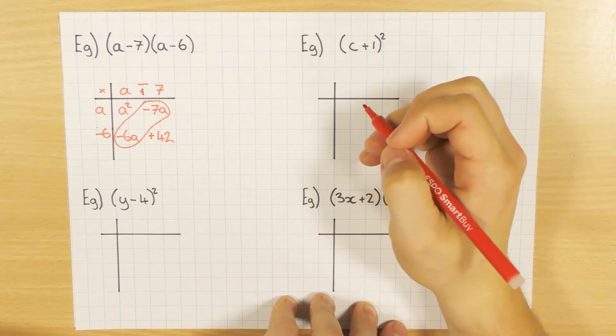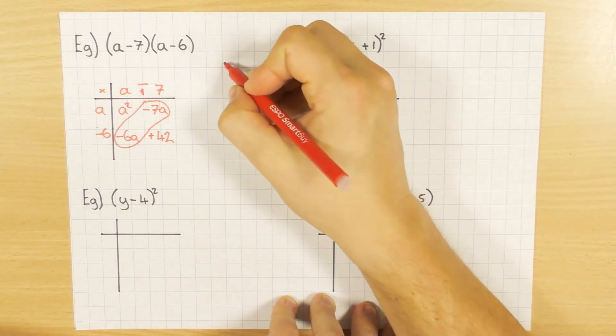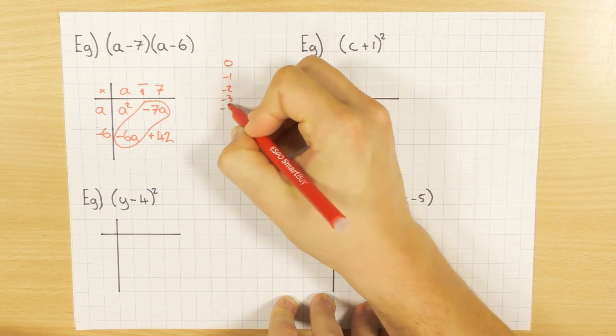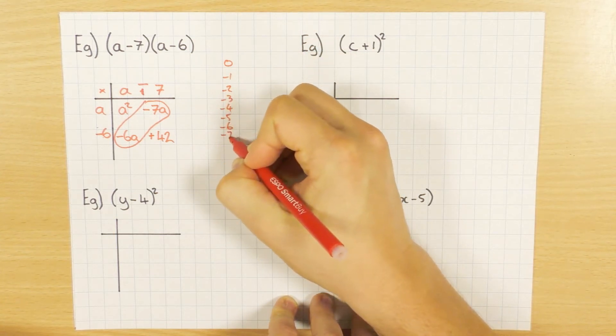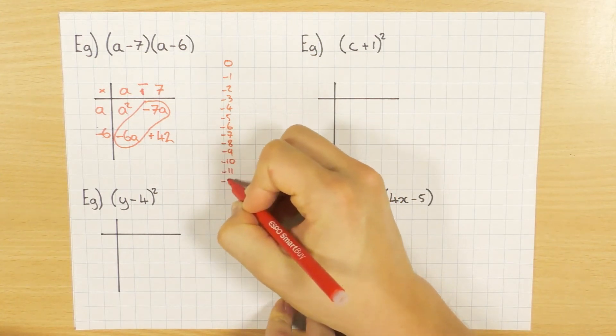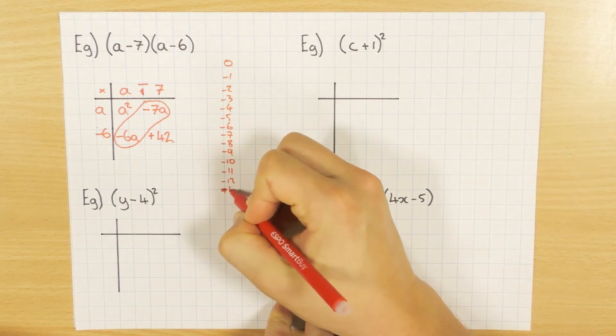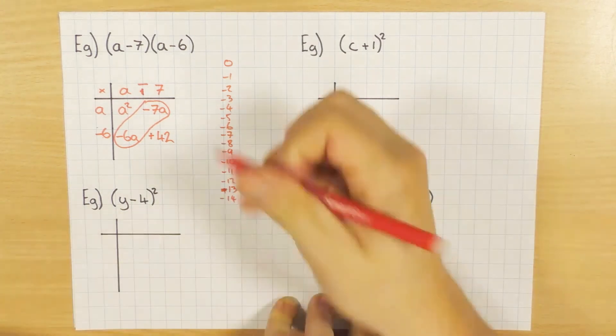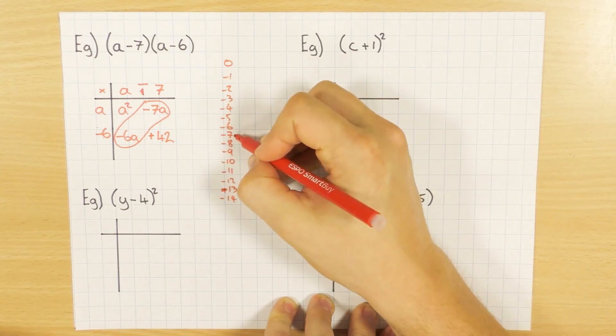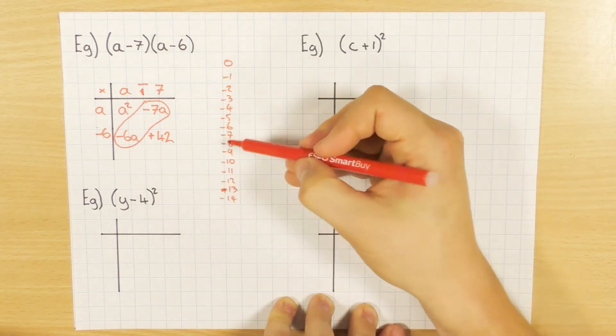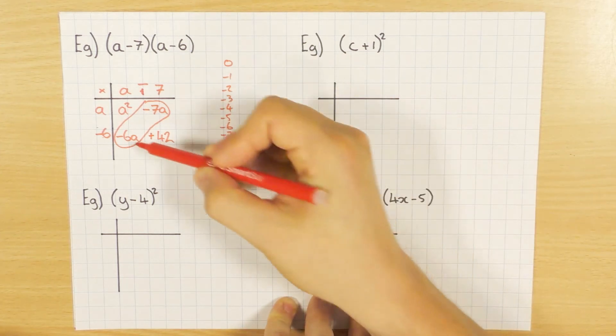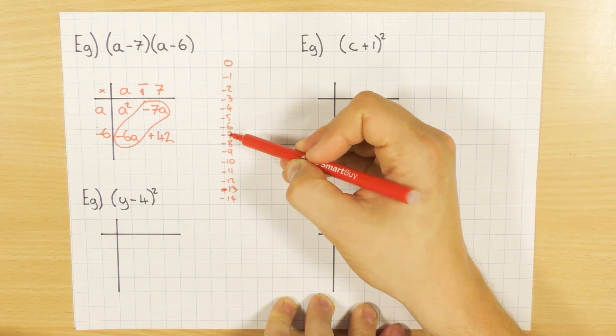Now we need to simplify these, and again people struggle with the negatives. So if you're a bit unsure, or the best way to check an answer is just to draw a very quick number line, which I'm going to do now. So I'm going to quickly draw one here, like so. Okay, and the first one here is where you're going to start at. So minus 7 is my starting point, and I'm then going to take away 6. So I'm at minus 7, I'm taking the number away, so I'm going to continue to go down my number line by 6.